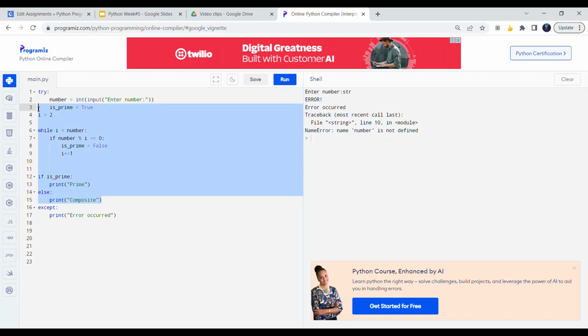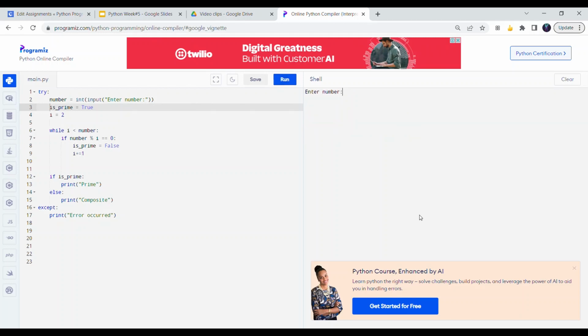Now what we have to do is basically indent the code to indicate that it's inside of the try, and now let's run it. Let's do str and enter. As you can see, we get error occurred. Now let's say we do 38. Seems like there is an issue with the code.